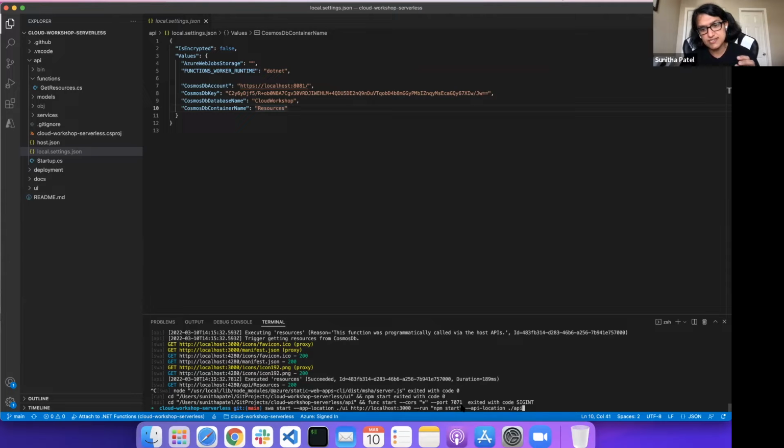So this is the command you're giving in order to start, again, locally, the React app itself. And then the API location is basically saying where the API is located, and it's giving that ./API folder. So this is how the Static Web App CLI knows how to connect the front end with the API running.